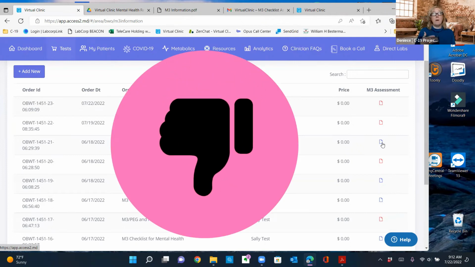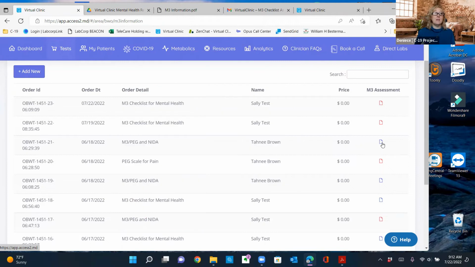So either the patient or client has not taken that assessment yet, and you or we can follow up with them to remind them to do so, or it just hasn't been processed. So it takes about 10 to 15 minutes for the AI algorithm to process that and send back the report.